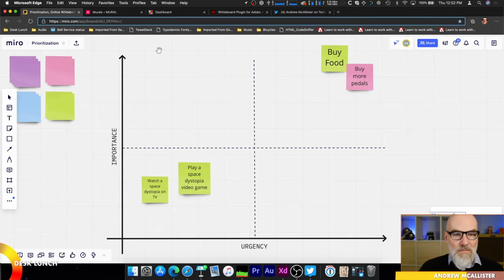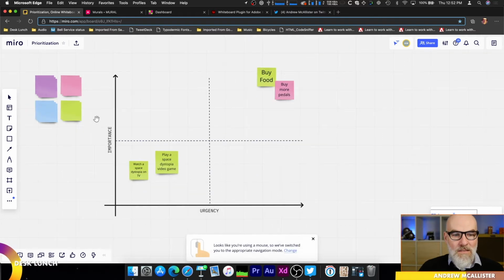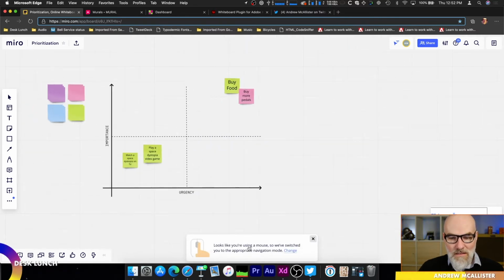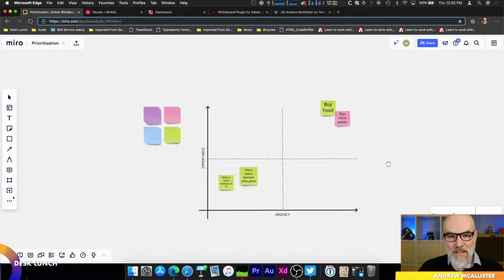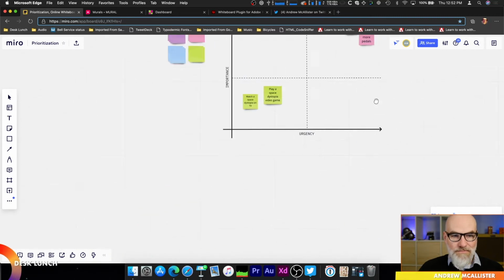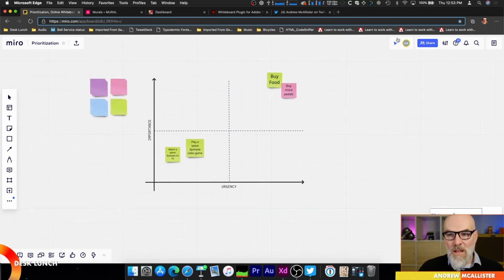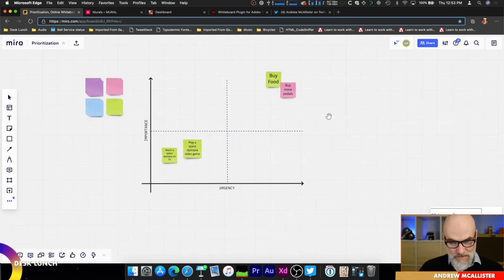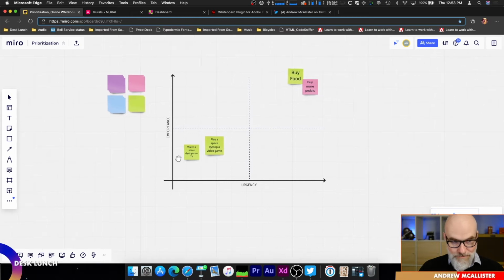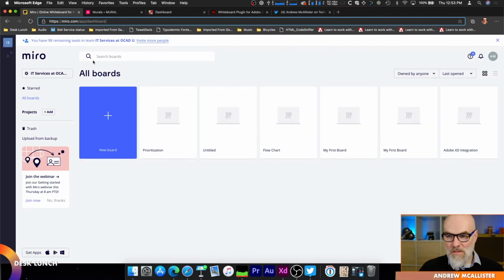Anyway, this is Miro. And Miro is, interestingly, optimized for both touch and mouse, and it's figured out that I've got a mouse. You have a large canvas like this. Very exciting. You can invite many, many collaborators to it. I've not used it extensively with collaboration, but I know that people do. And it has lots of templates. So I'm actually just going to flip over to my boards.